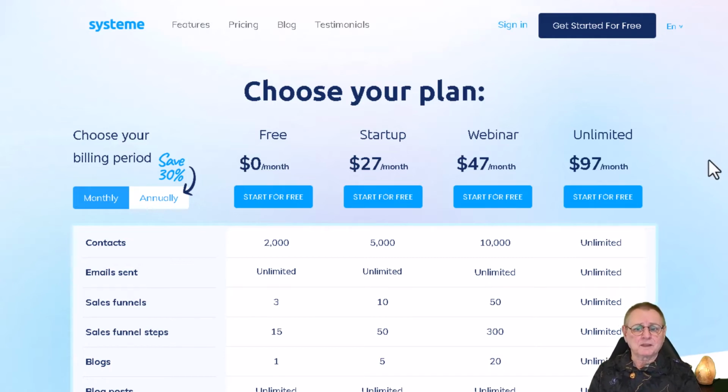So the good thing about System ME is that you can easily transfer one sales funnel to anyone in the system that has a System ME account, even if they have a free account. So in other words, I can choose my top funnels that are making money at the moment, and then click a button and they become your top funnels. And all you need to do obviously is just change the links so that with affiliate marketing you get paid for the system. But let's just take a look inside.